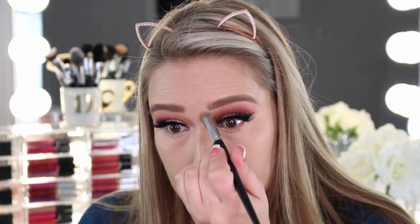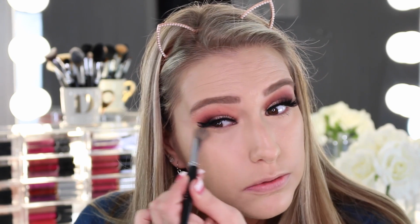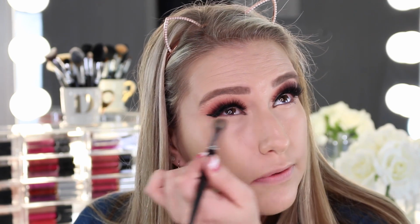But do you see this coverage? This is just as full coverage as the Tarte Shape Tape concealer. But I almost wonder if it would last longer because of how much product you get in the pot. I haven't checked the product or anything, so I'll have to let you know.